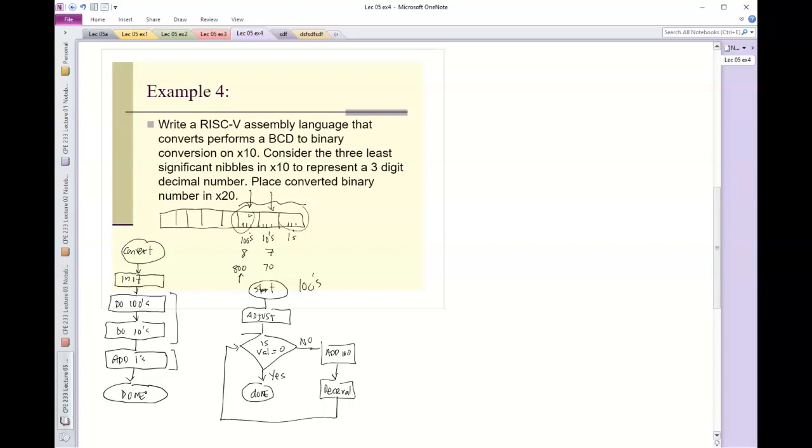So we can start writing this. Looks like I got a little extra time here, so I'm going to go ahead and just get this problem started, and we'll fill it out when I restart this video, because it's already kind of running long. So I'm going to start way up at top here. I'm just going to call this convert, just a label. I start all my subroutines with an init label. There's always something that needs initialization, and so I am going to put that label there.